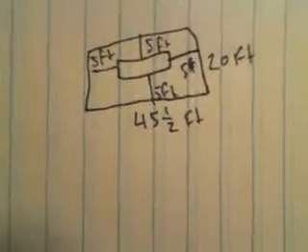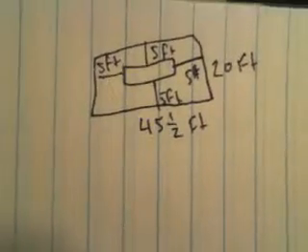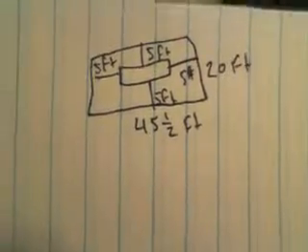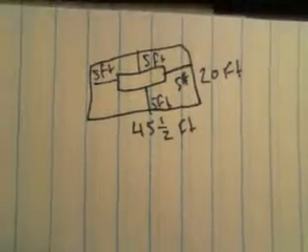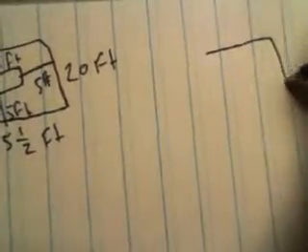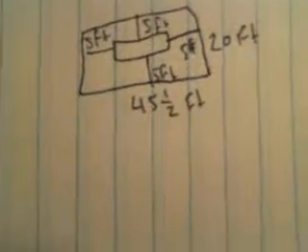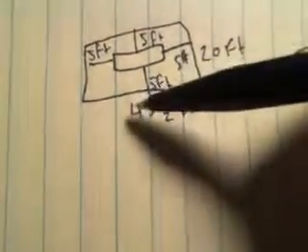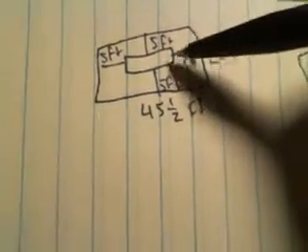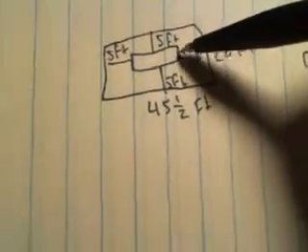Okay, so the next thing we need to do is figure out what the dimensions of the swimming pool are. So to make this very simple, I'm going to draw the swimming pool again over here on the side, and I will draw the dimensions. So let's figure that out. So think about it like this. Let's find the width of the swimming pool first. So let's find this part right here.